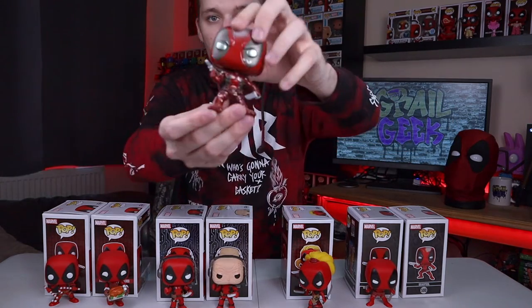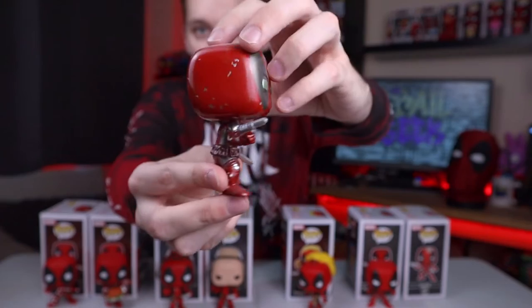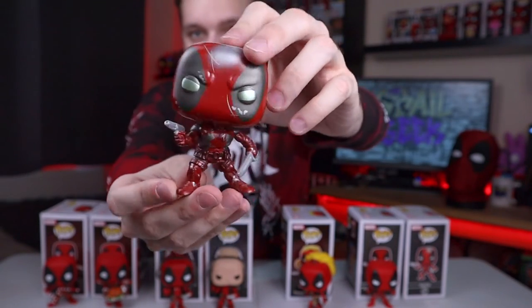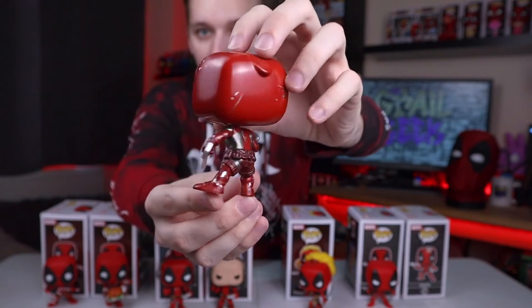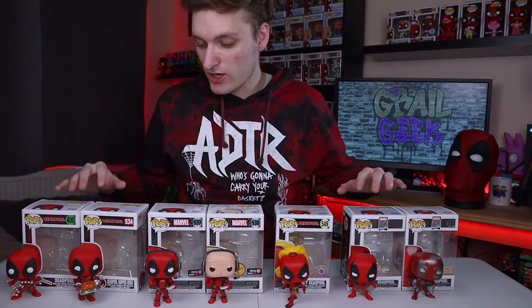Then we have the metallic version of that pop. I do think this one's really nice. I like the metallic little details, the sort of damage, wear and tear on his armor there. It just looks really cool. It makes it look like a metal suit instead. But yeah, that's really nice. Metallic Deadpool there. And now just quickly showing you the stickers for the pops.